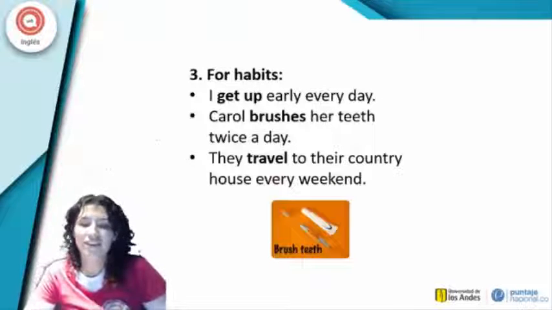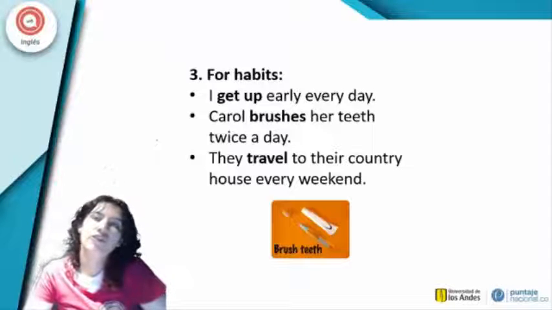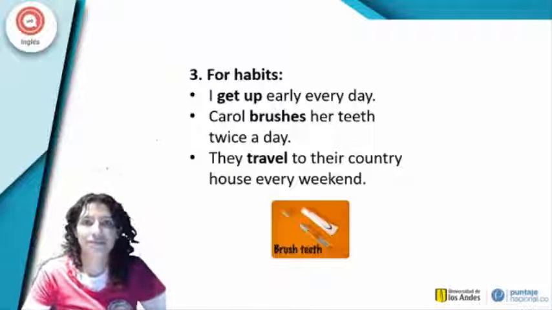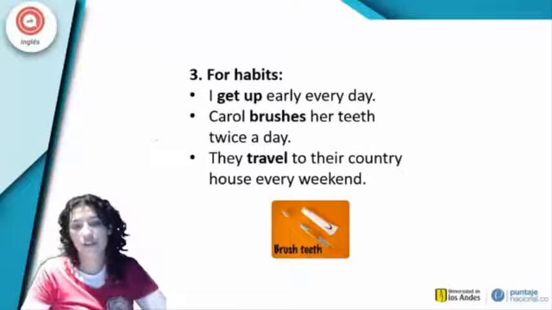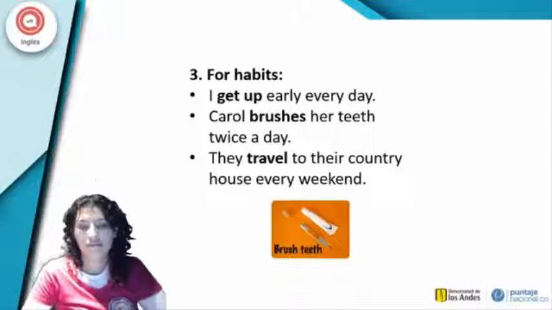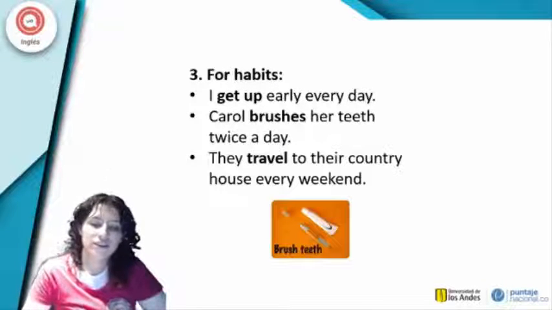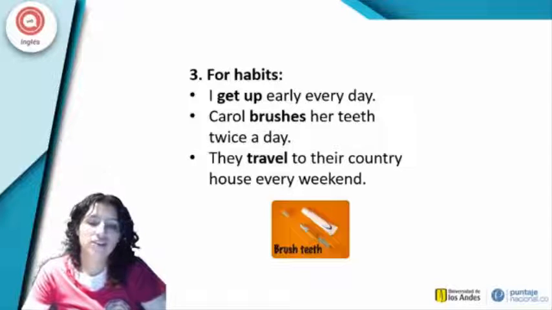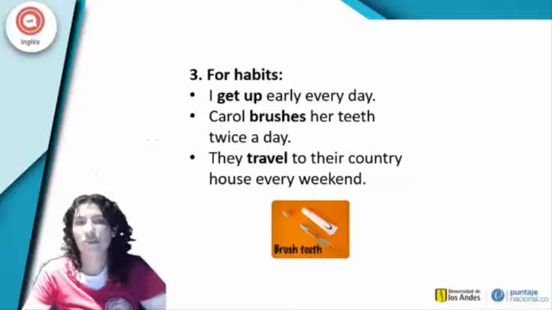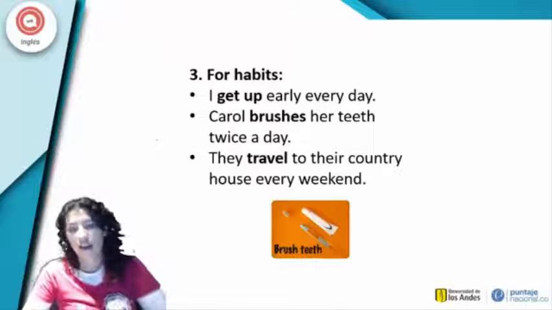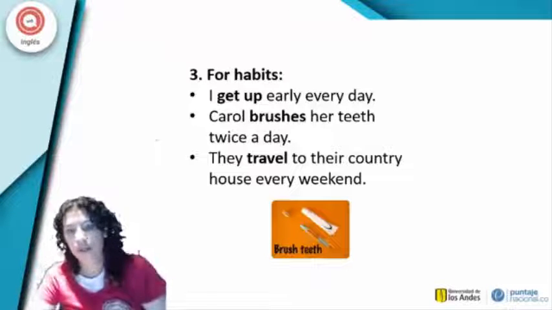3, for habits. So this is like for your daily routine. I get up early every day. Carol brushes her teeth twice a day. They travel to their country house every weekend. So it is a habit. It's something that you do every day. And you use the present simple to express habits, okay?